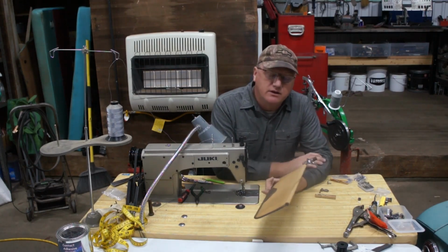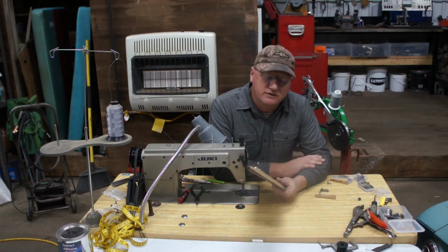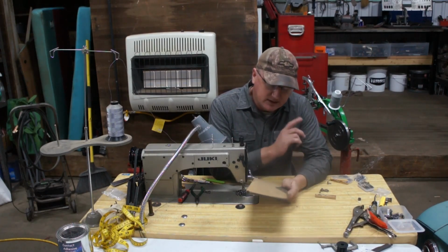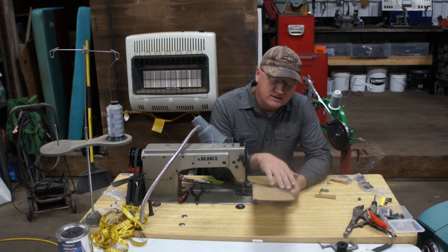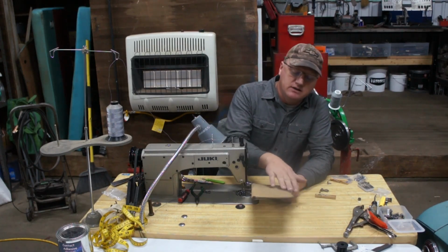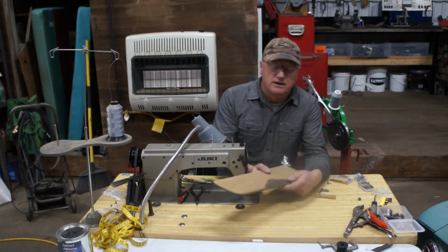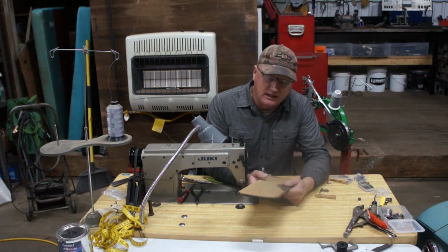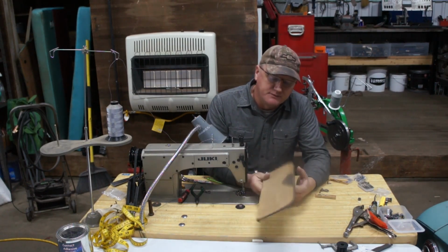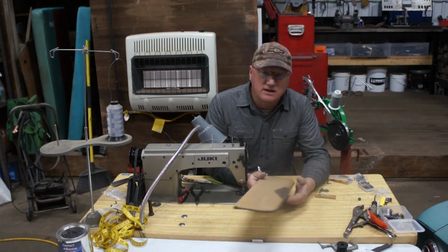Now, out there in video land, you can find many, many videos on recovering sun visors, but one thing that seems to be lacking is these earlier sun visors from the 40s where there's a binding or a vinyl edging sewn all the way around, as well as the finger tabs. Could find nothing like it online, so just follow along and we'll see if we can get these recovered.